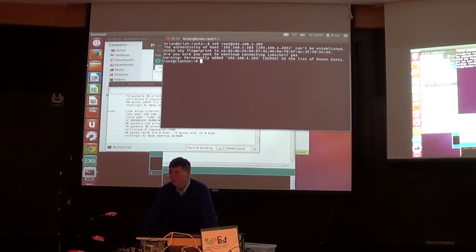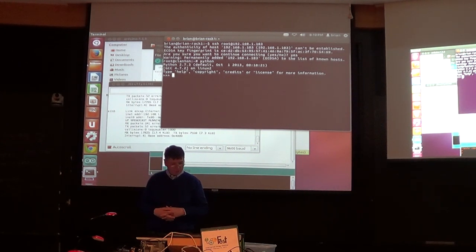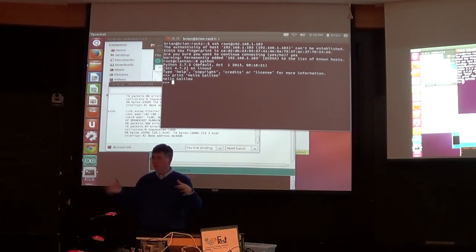So for instance, one thing that I couldn't figure out, somebody maybe can tell me in the future, we'll just do it right now. This command, which I'm typing onto the Ubuntu box, is being run on the device that we just plugged in, which a minute ago I had failed to plug in. Now we're in Python, and we can interactively write Python programs, or write more elaborate Python programs and launch them and have them run locally on this box. So that's one machine. Now let's do this.